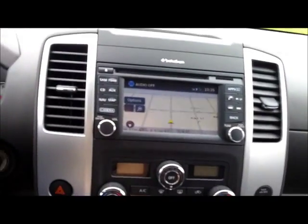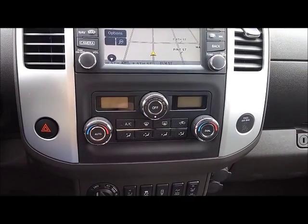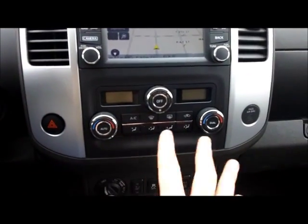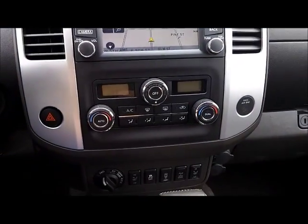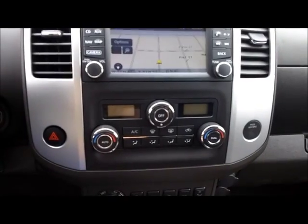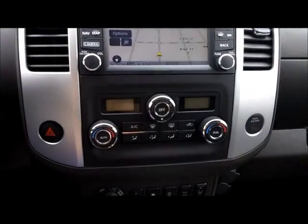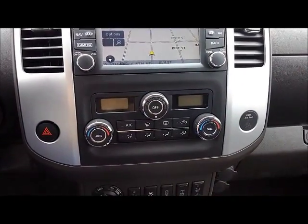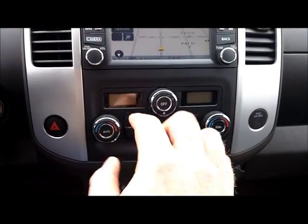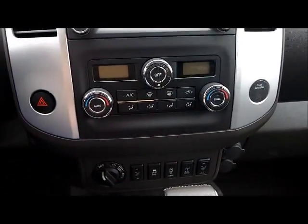Down here we have the climate controls, and thank you, Nissan, they are not tied to that. So you can do everything right here without having to go through that for anything. For those of us that like to just quickly go, turn it up, damn it, there's no screwing around with anything, no button pushing, any of that stuff. Kudos to Nissan for that. This is dual climate control. I've turned it off because I don't want the air blowing on the microphone here, but it is dual climate control. Again, the upgraded package here.